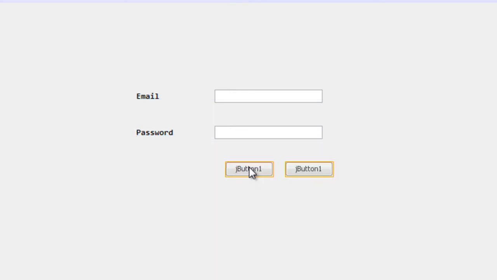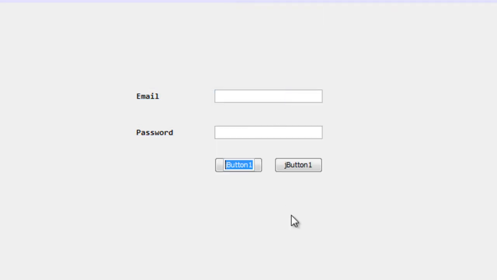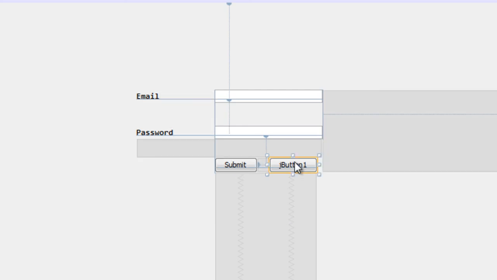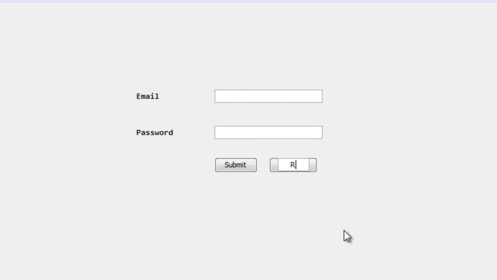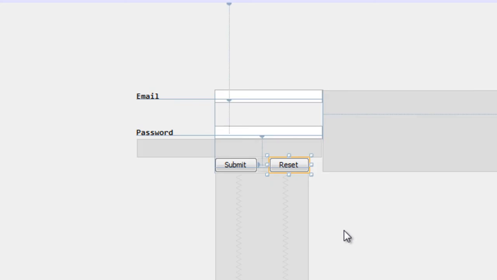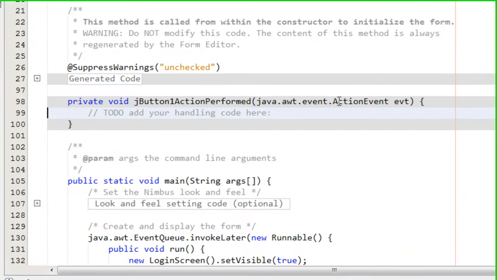Let me change the labels for my buttons also. Go to Edit Text. Now let's double click on the submit button.